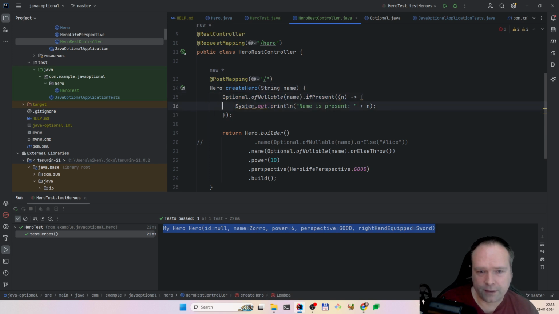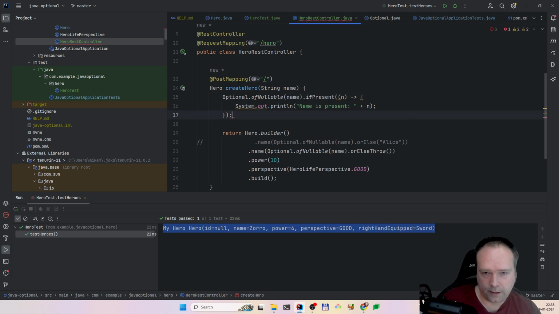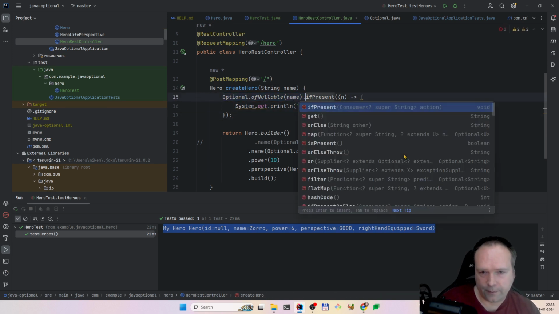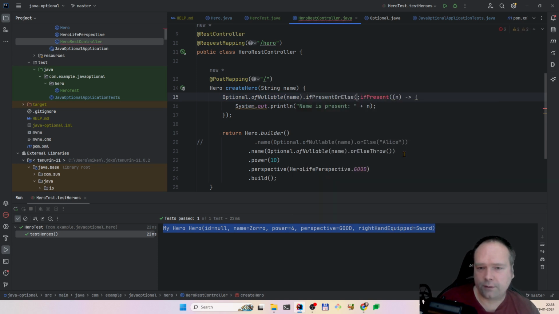So here we have a present, and then we do that, and we can also say if present or else. So then we actually have two actions right here. If present or else is this one right here. That means if it's present, what should we do?